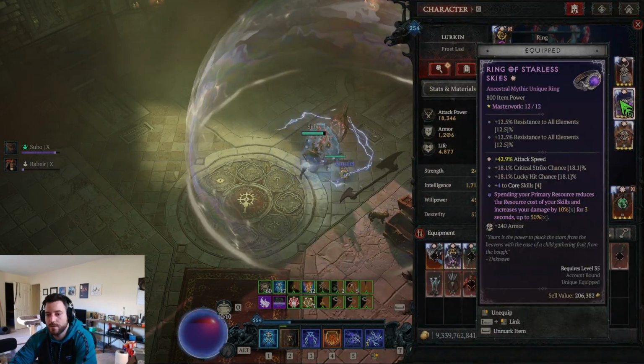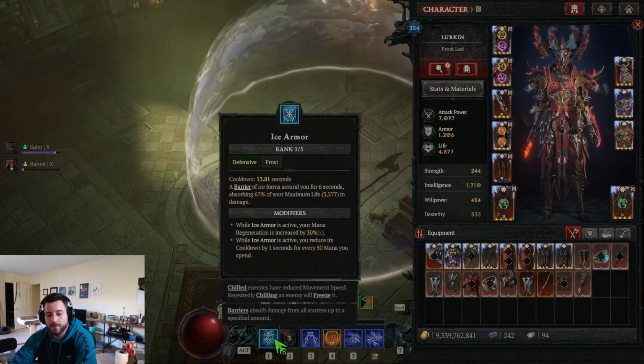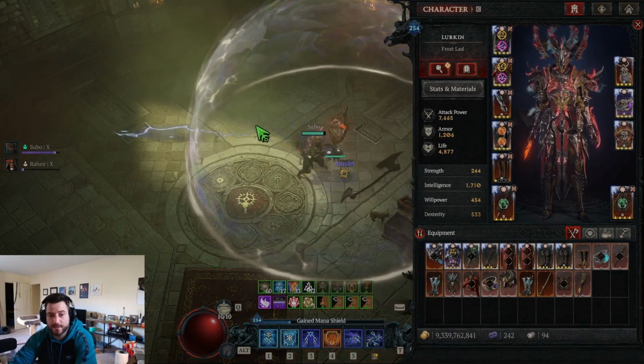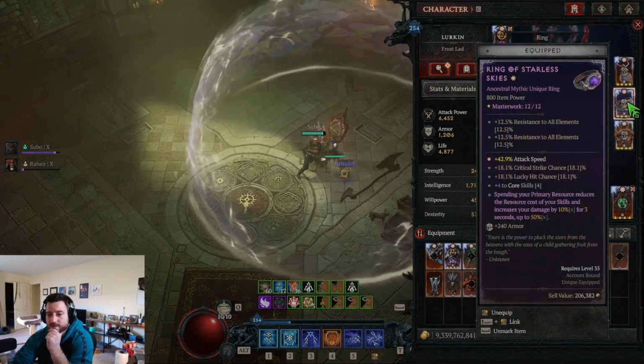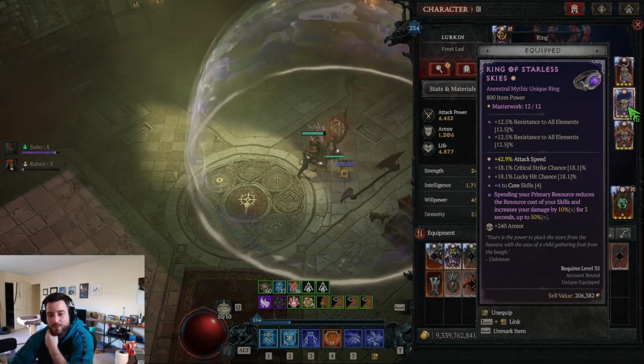Next is Talrasha and Starless. Not too much needs to be said. You're always spamming ice armor and ice blades and a lightning skill. You're alternating, so you get that damage. And we have Flame Shield to round out the third stack. The cooldown reduction on here is really important. Next is Starless Skies. Preferably GA attack speed, but take what you can get.